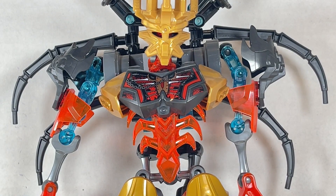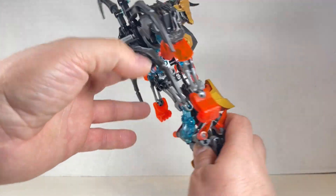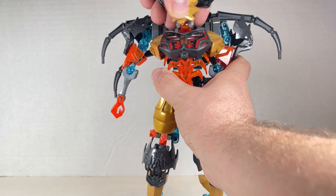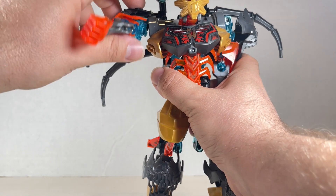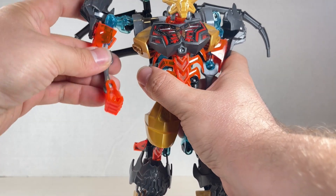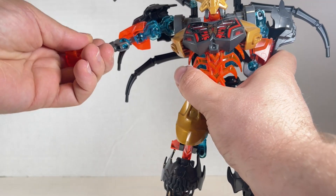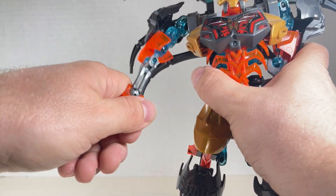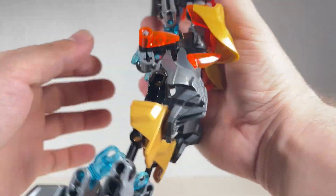As far as articulation goes aside from the wing functions — yes, the wings can move, we've established that. The head is on two different ball joints, one for the bottom and one for the top, so he kind of cranes his neck. You can scoop that around any way you want, up and down all the way. Move his arm up and down, and this goes back and forward a little bit. You get a little bit of swivel and can use it from the top ball joint. You do get up this far and down, with some swivel.